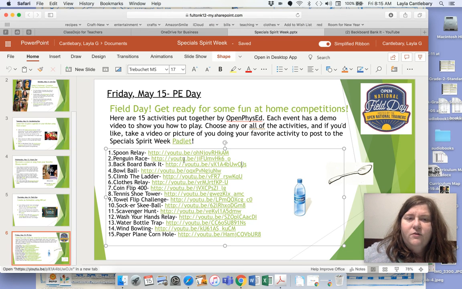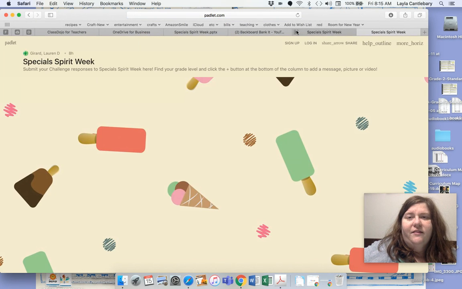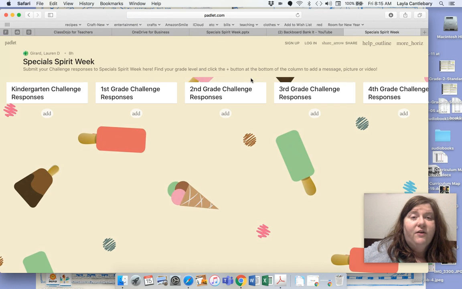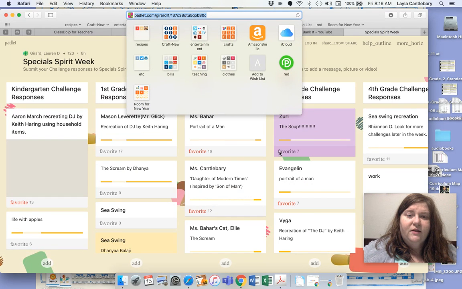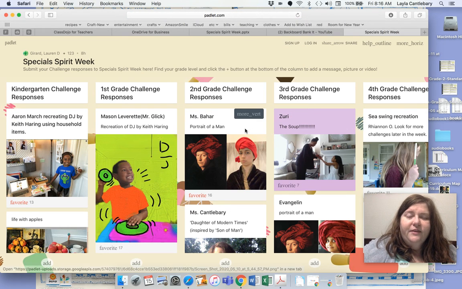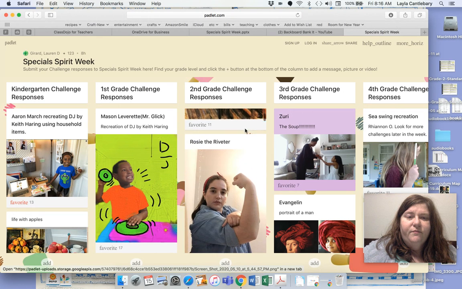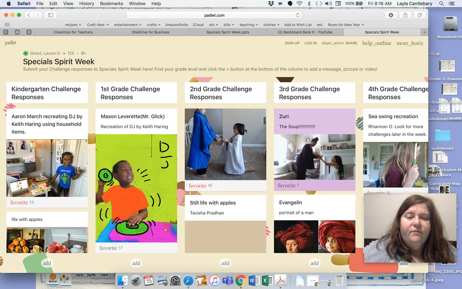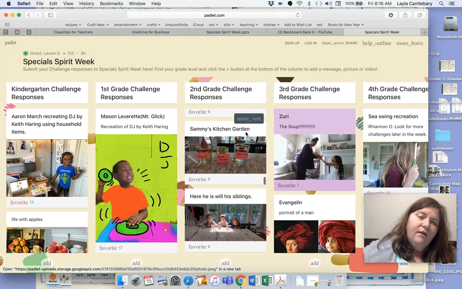Make sure to post the information to the Padlet. I have really enjoyed looking at the Padlet, let me tell you. Here, let's look really quickly this morning to see. Is it going to load? There's so many. It can't load. This morning to see all of the different examples.